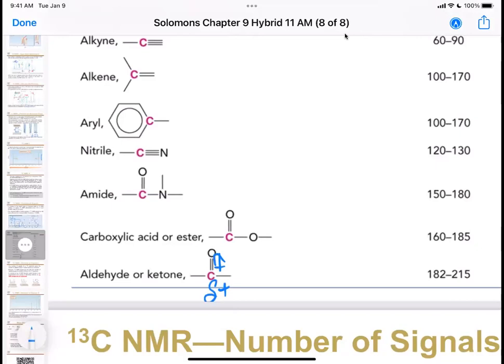So you have 2 bonds to oxygen. In the ethers, you have 1 bond to oxygen. In the carbonyls, you have 2 bonds to oxygen, plus a bond to nitrogen or oxygen in the esters and amides. But we don't have anything to help balance out this positive charge, so the oxygen's getting it all, it deshields it most, it's furthest downfield. Does that make sense?